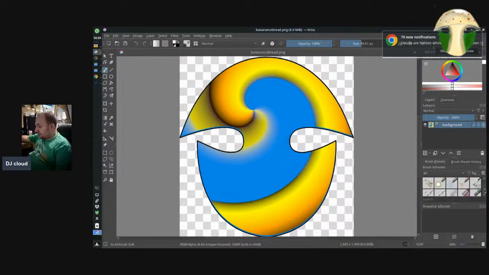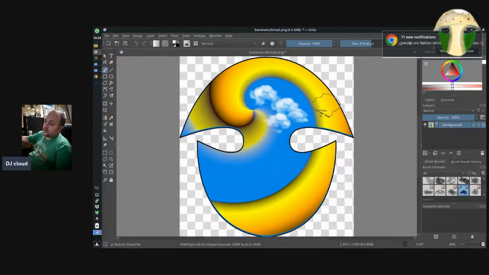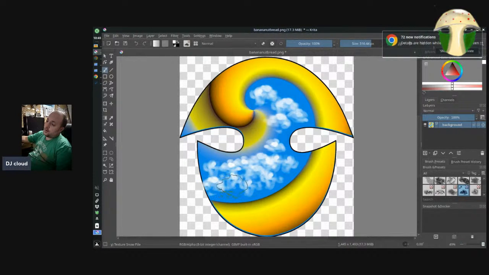Well, since this is blue, how about we add some white, make some decent looking clouds. Go over that like so with these stickers. Those are white.